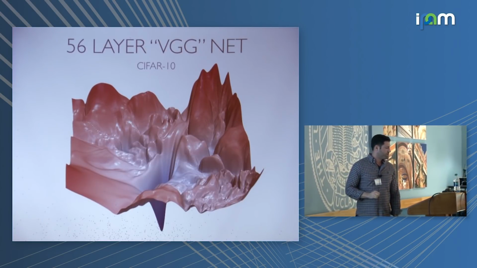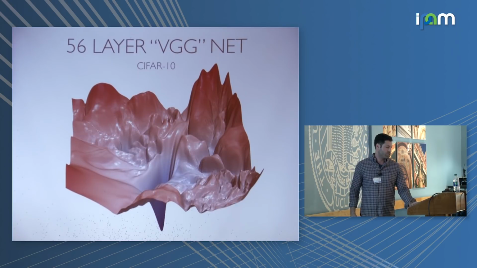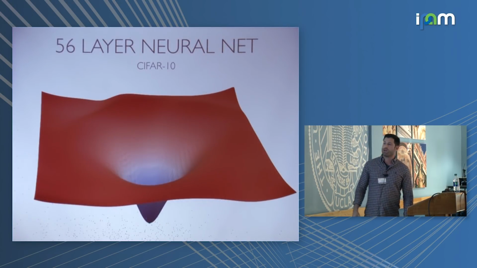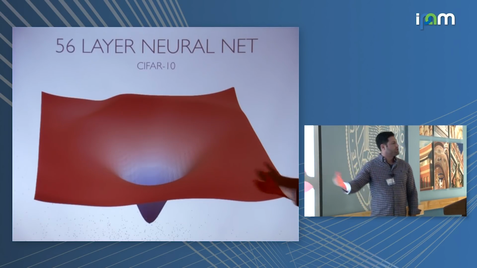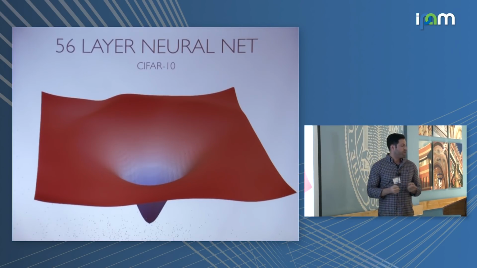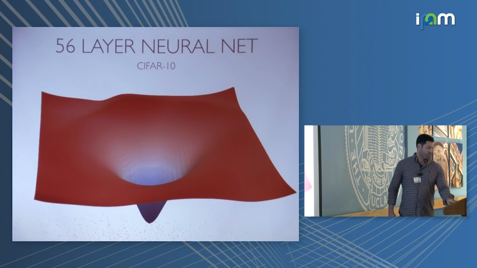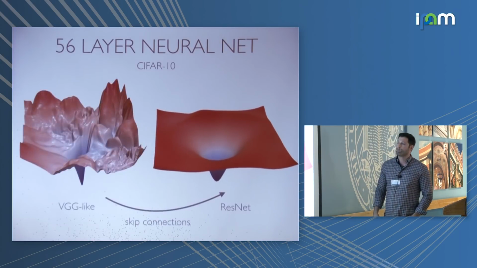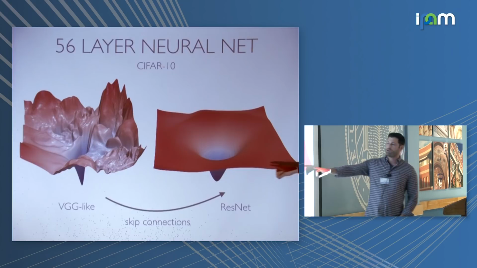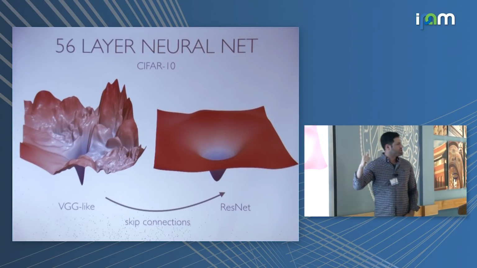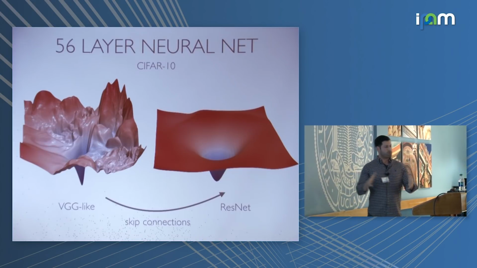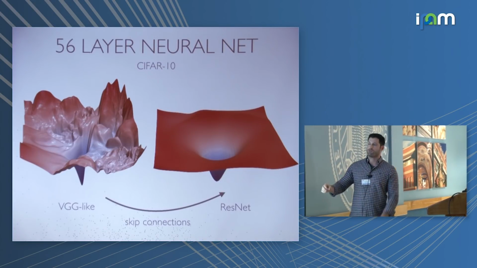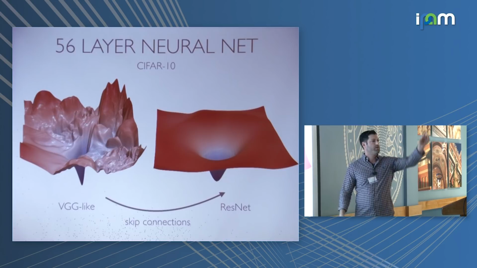And one of the most surprising things about these experiments is if you just change the neural architecture, so we add skip connections, then the loss surface looks like this. So these skip connections radically change the behavior of the loss surface. I can do a side-by-side comparison here. And we know that it's much easier to train deep networks when we have skip connections. All of the modern state-of-the-art networks that manage to get good results on CIFAR with really deep architectures utilize some sort of skip connections. Yeah, Arthur.